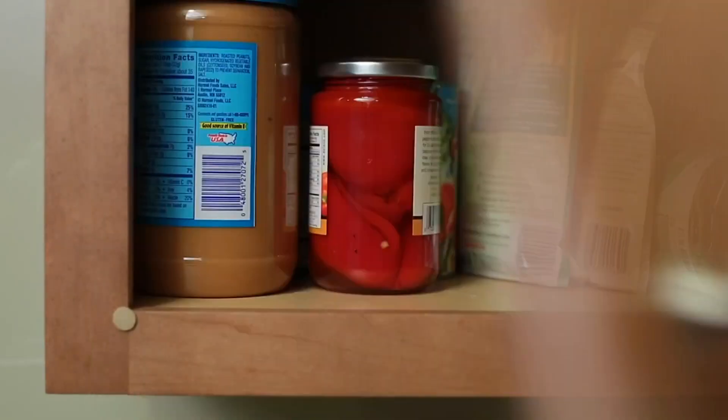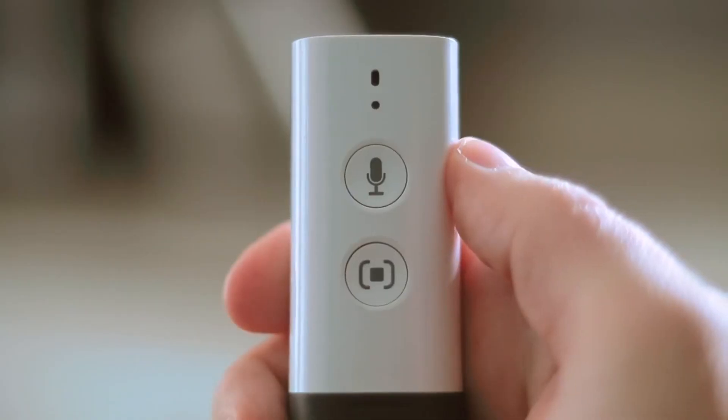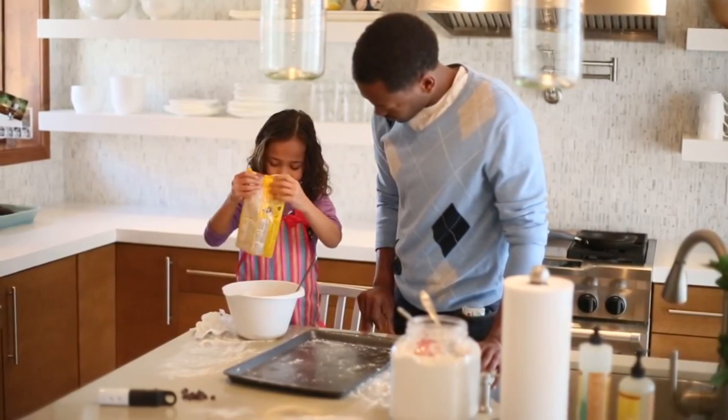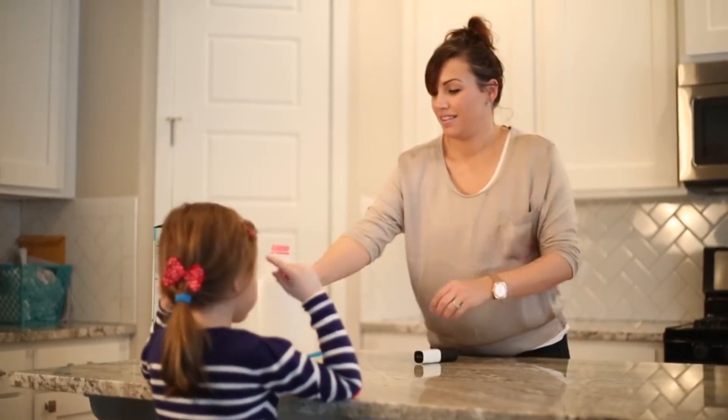That's where the Amazon Dash saves the day. With that simple design, it makes ordering groceries a piece of cake. Just hold down the voice button and say anything you want — it's always ready to go. Chocolate chips. And the barcode scanner is really fun to use. This is a really neat invention. The Amazon Dash is a sturdy, wifi-connected list maker that searches for products based on voice searches or barcode scans.